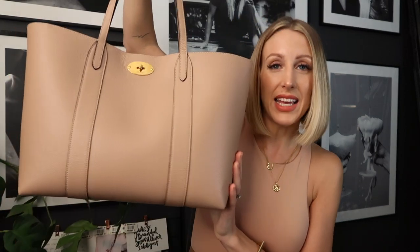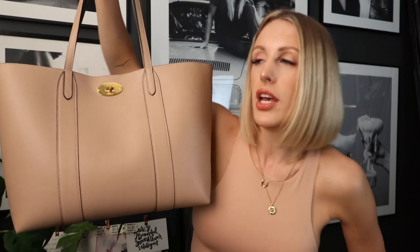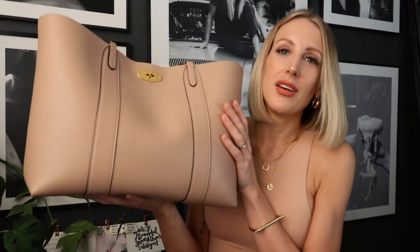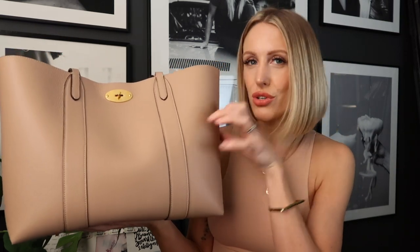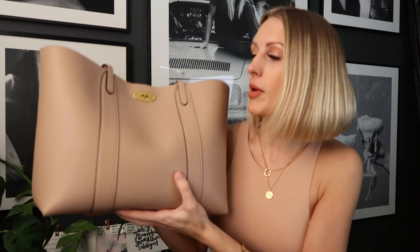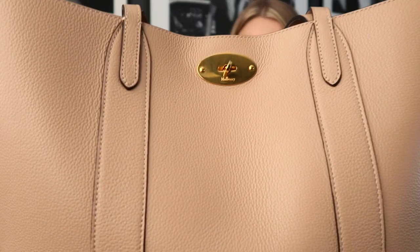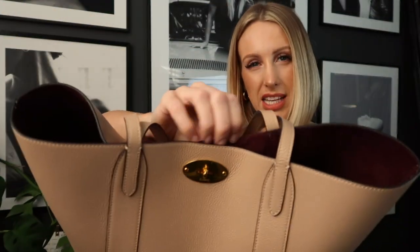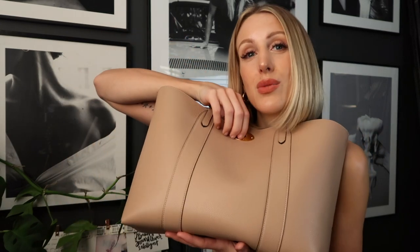It is the Bayswater Tote — a very classic tote bag. It is pretty much similar in size and shape to the Louis Vuitton Neverfull, which I actually love as well. But if you're not too keen on prints — I really want a Louis Vuitton bag but I don't know if I'd get sick of the print down the line. This is just a beautiful leather handbag in a gorgeous colour and I'm loving my neutrals at the moment. We have the Mulberry clasp on the front, which is quintessential Mulberry and it also seals the bag up slightly so it's not fully open.